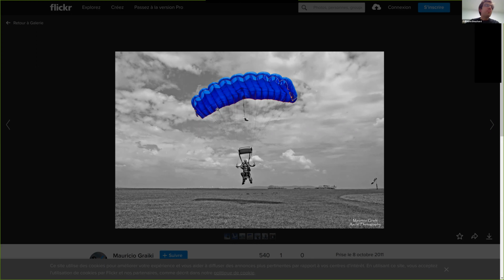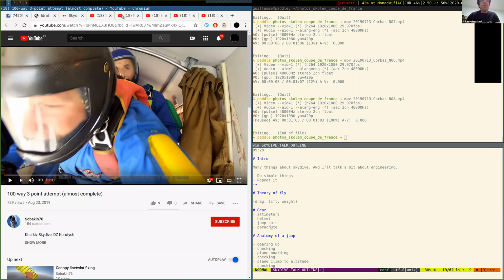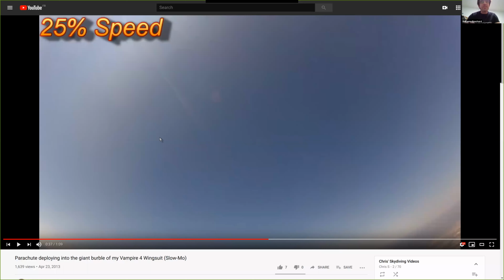Yeah, the idea of the small one is that you put it in the relative wind, and it will go really far away from you, and it will pull on the deployment bag, the small bag which was containing the canopy, and then it will pull everything and pull your canopy away from you, and create tension in the line, and the canopy will open far away from you. I think I can show you a video of an opening, and you will see the process.